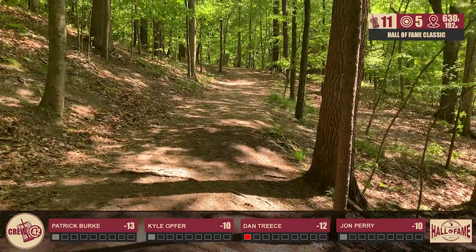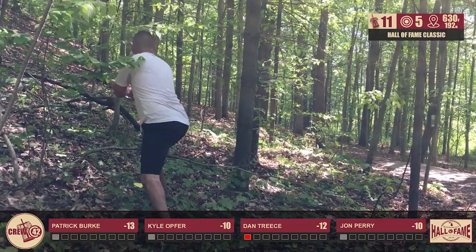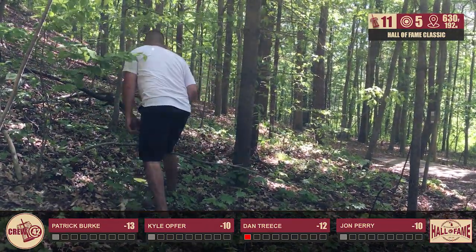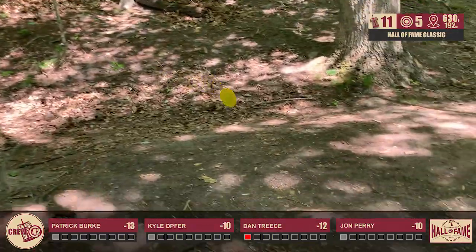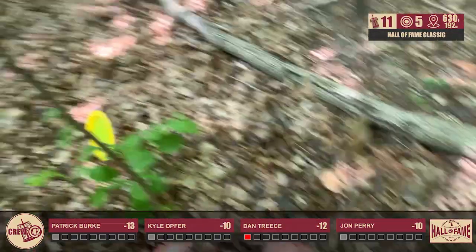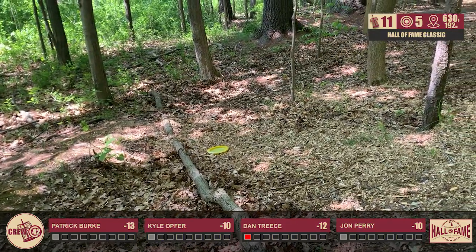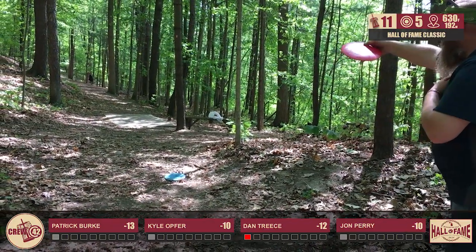That's maybe one of the best forehands I've seen from that position ever. Kyle throwing maybe 350 at a standstill forehand, nearly turning the corner. He's looking to save his par on the hole. And then it rolls. Stop it. Like I said, Pat just threw a great shot, and he's off to the right, not by much, but there's enough skinny trees in front of him where it's still going to be a very difficult upshot now.